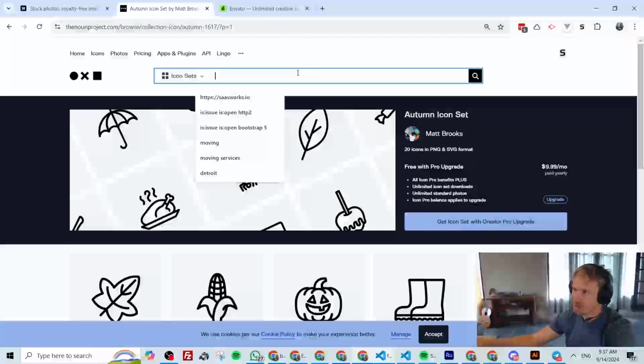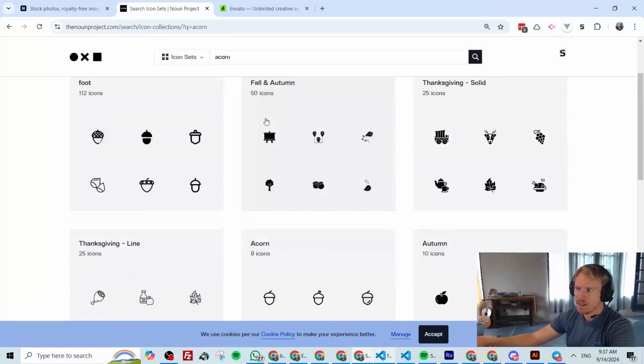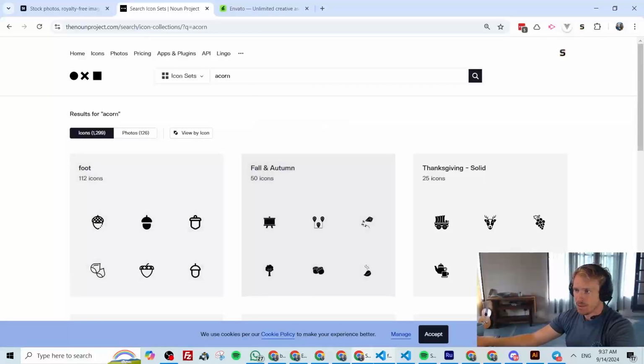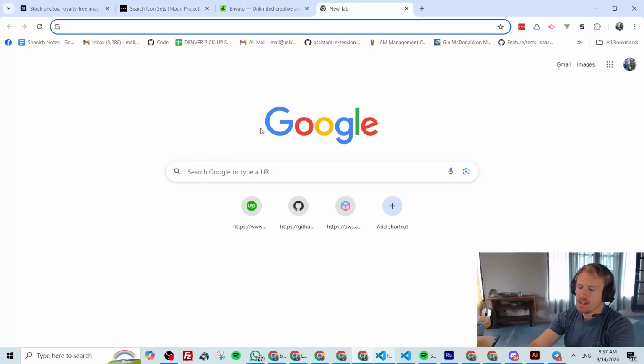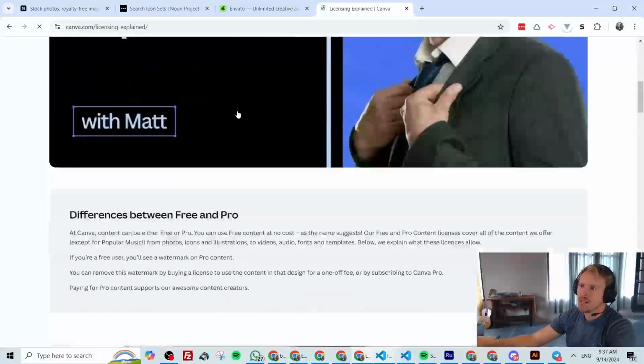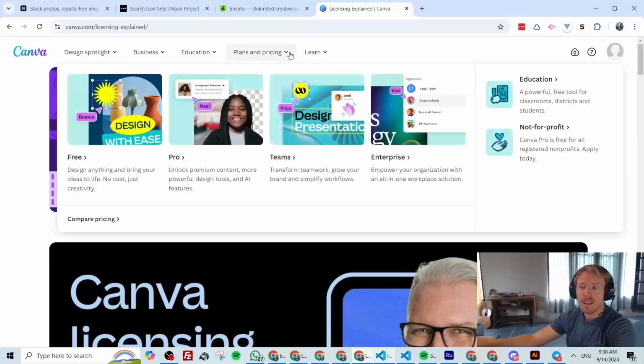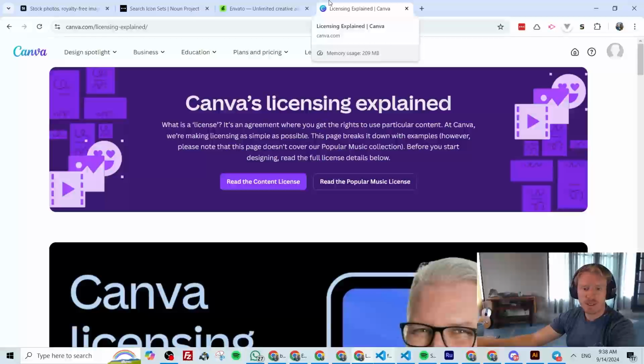And the idea is you could search for, we see a squirrel with an acorn, so we could search for acorn, for instance, and expect to find that. This is in contrast to, of course, now these days everybody is using Canva. The thing I don't like about Canva is that if we were to search Canva licensing, a lot of the times when I go to export something in Canva, I just find for one reason or another, half the time when I use an asset from Canva, it seems as though it's not something I should do, and then people that use Canva are like, don't worry about it, just use it anyway, which I don't really like.